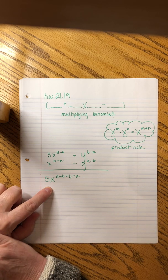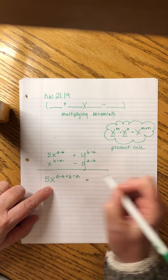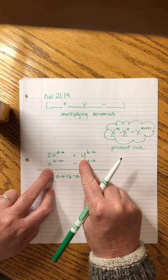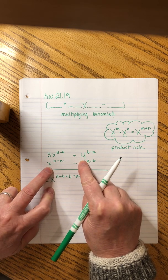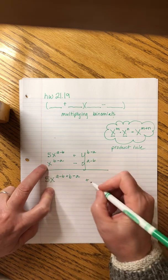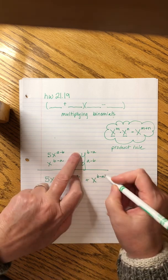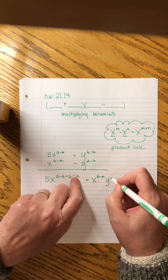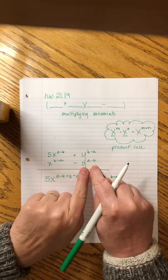Whew, that was a doozy. Okay, now we're going to go over here. It's positive. Now, this time, the bases do not match, so we cannot combine the exponents. We just have to leave it as it is, right? So it's x^(b-a) times y^(b-a). Okay. That's done. Now we're over here.